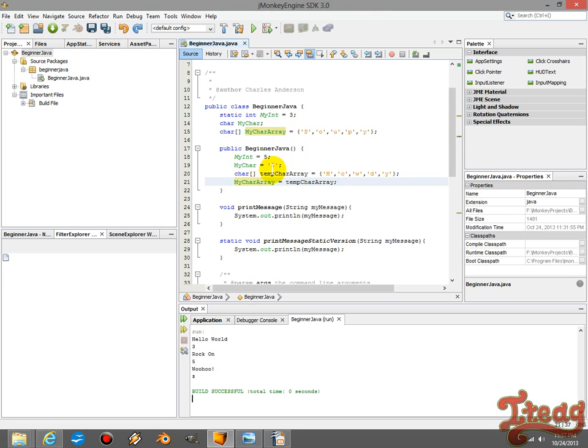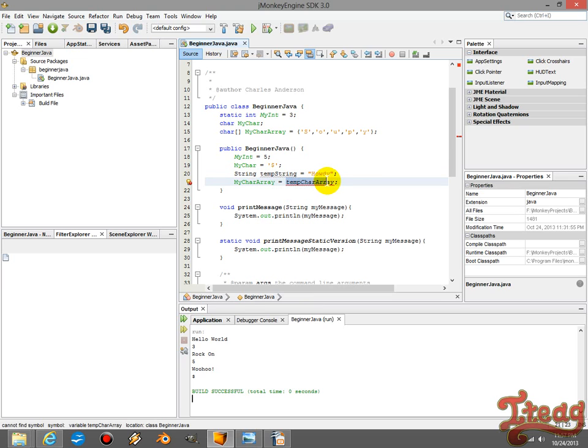Oh yeah, strings. It's going to show how you can do it like this. Another way you can do it is with the string class, or temp string. There we go. Temp string, and that'll equal howdy. So now we have a string, right?